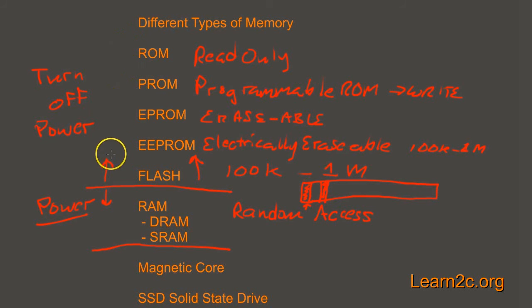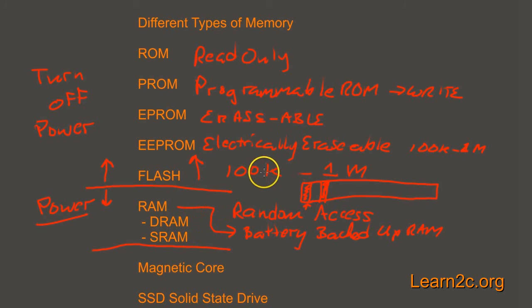And this is a type of memory that we may wish to use because we don't always wish to have it powered on. Now there is a version here of RAM memory that gets around this somewhat by having a battery backed up RAM. And what that means is power is maintained to the RAM from a battery.